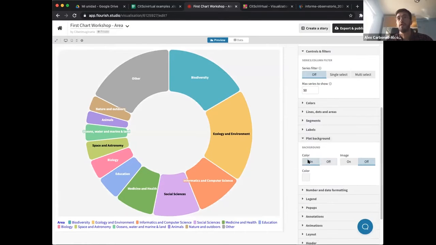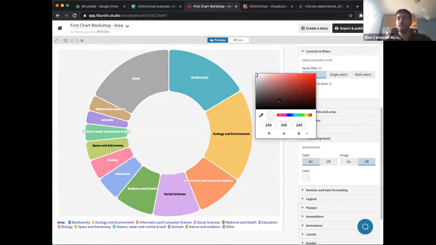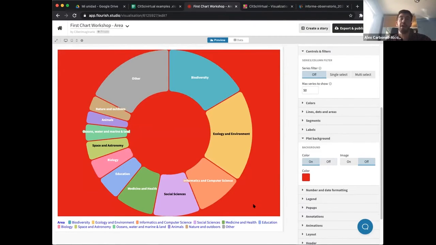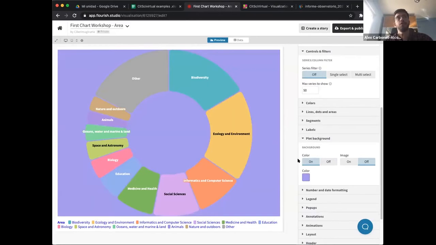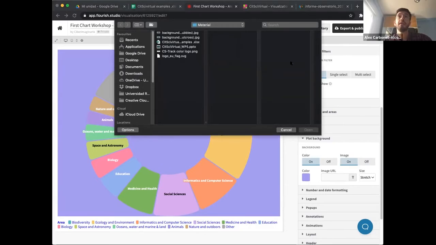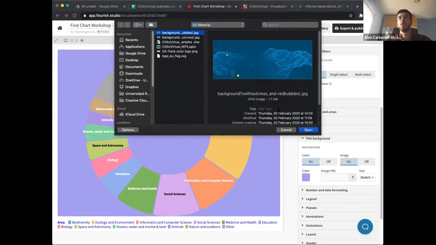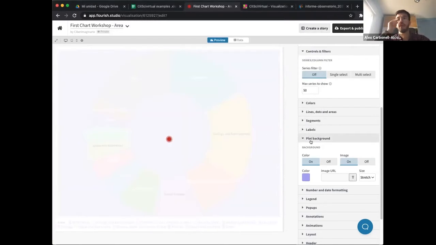If you click into a color, you see that a color option appears, and you will be able to put a color as a background, right? Well, red is shiny, so I'm going to put this blue one. You see? I know it's ugly, but I'm going to use an image, as you can see how to upload an image, right? So if you press on image, a URL will appear, so you will be able to upload it from your computer. So I'm going to upload a background from the CStrack project.